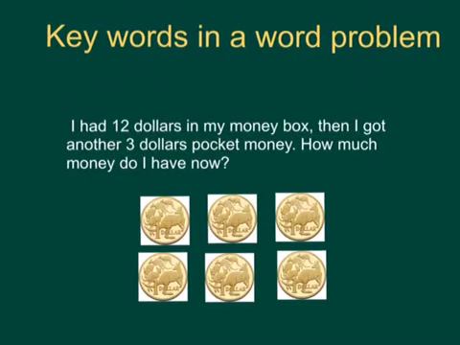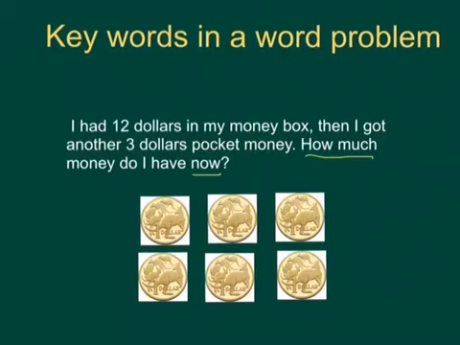Let's have a look at this word problem here, and I want you to see if you can figure out what the key words are. I had $12 in my money box, then I got another $3 pocket money. How much money do I have now? Okay, let's go through and highlight the keywords. You have a look first. That's right. How much now?